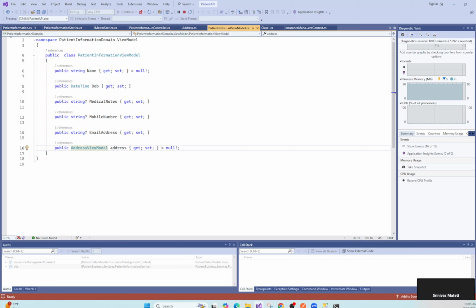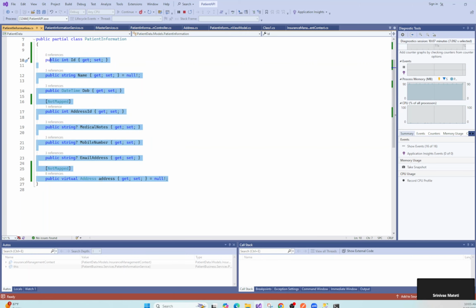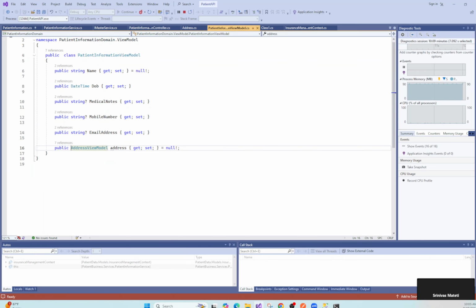You will get data from your database by using these pure database models, and you'll convert the data into a view model, which is a plain C sharp class. It will not have any primary foreign key relationships, and it will not have any virtual keywords.